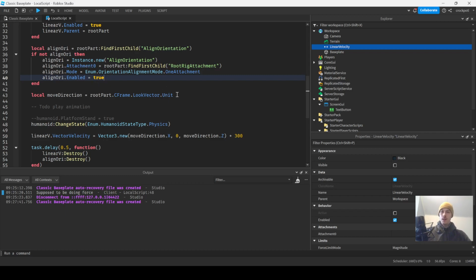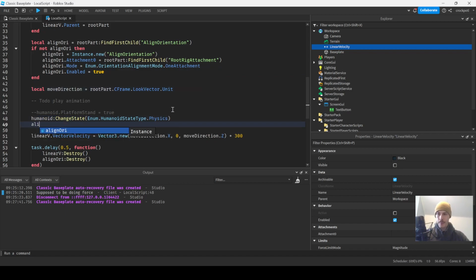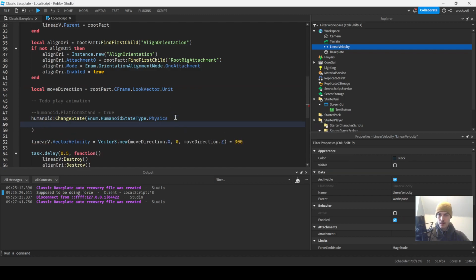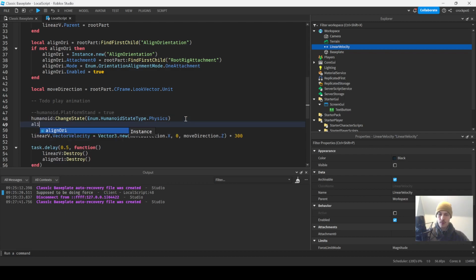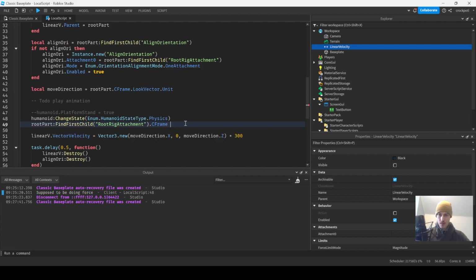Okay. So I believe what we do there is, actually, what the heck? All right. Align ori. Actually, no. We'll do root part find first child root rig attachment dot C frame, right?